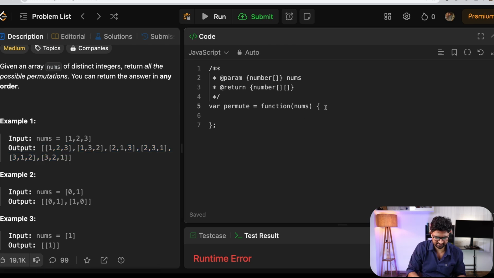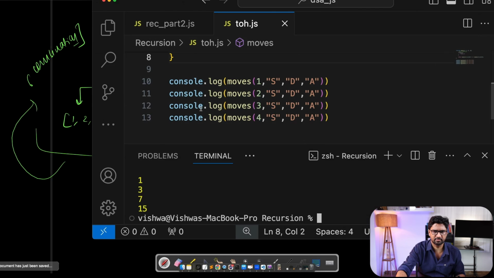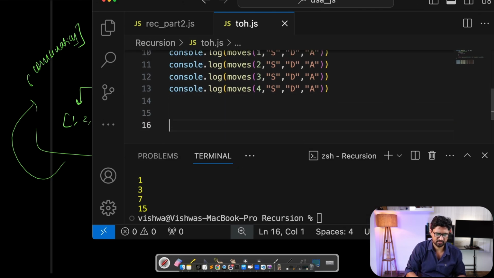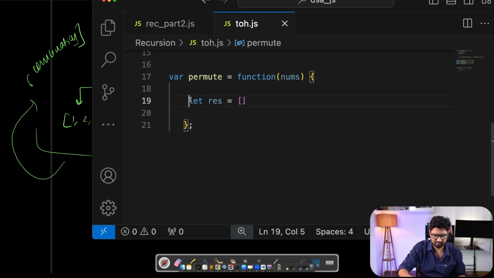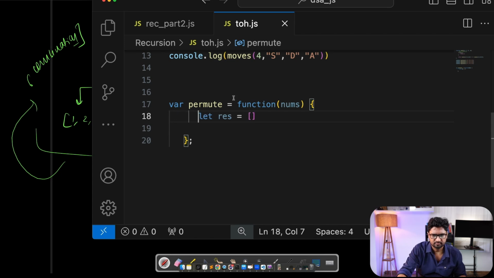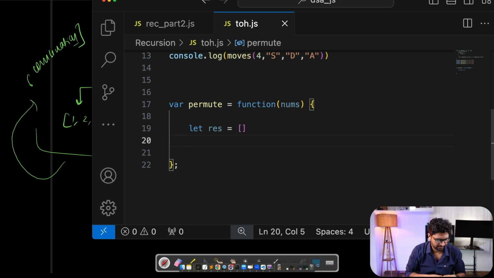So first of all, let me define something called let response. Let me do one thing. Let me copy this into my code editor so that the indentation is all well. So let me open my code editor, and here let's try to write this code itself, and then I'll paste it from here to that position. Let response.